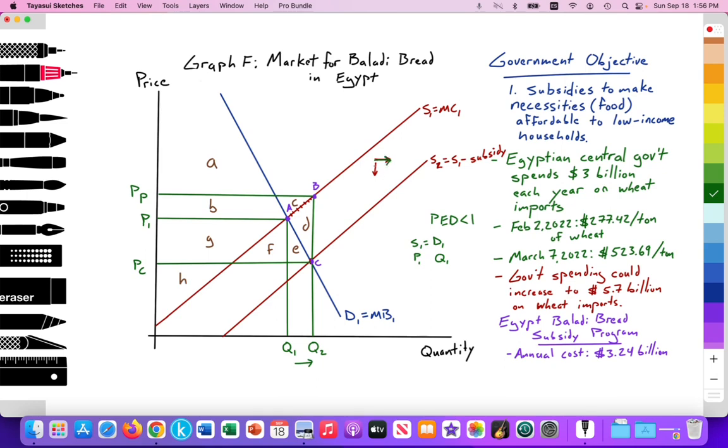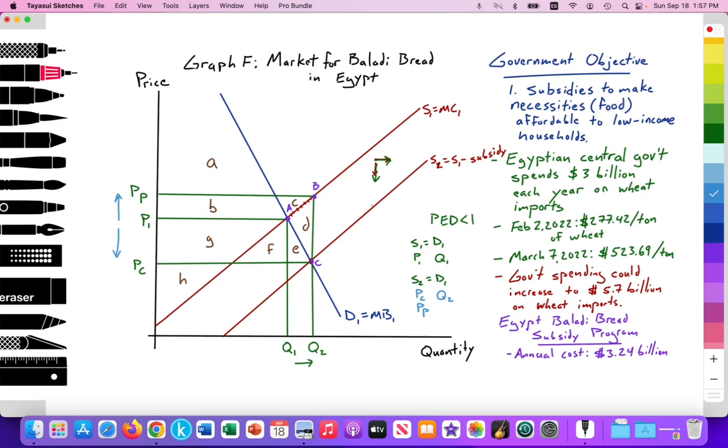by the amount of the subsidy, or also can be thought of as being shifted downward by the amount of the subsidy. That sets a new equilibrium where S2 equals D1, and the price paid by households now decreases to PC with an increase in the quantity supplied and demanded at Q2. So we see households are paying a lower price. It falls from P1 to PC, but we also notice that the price received by the producer increases from P1 to the price received by the producer.